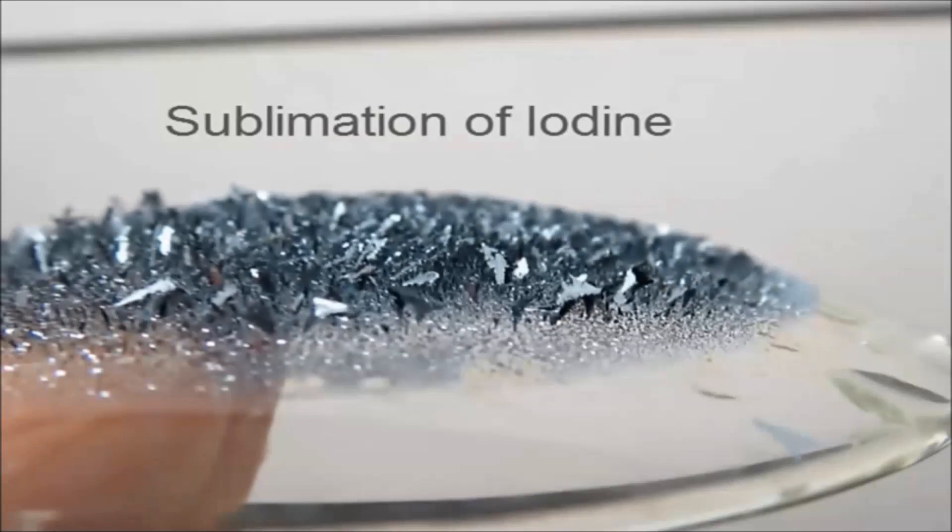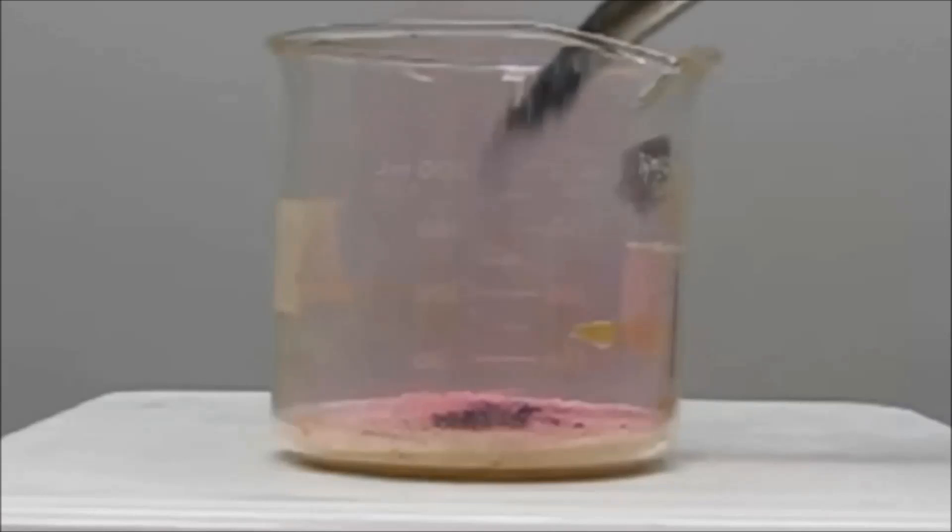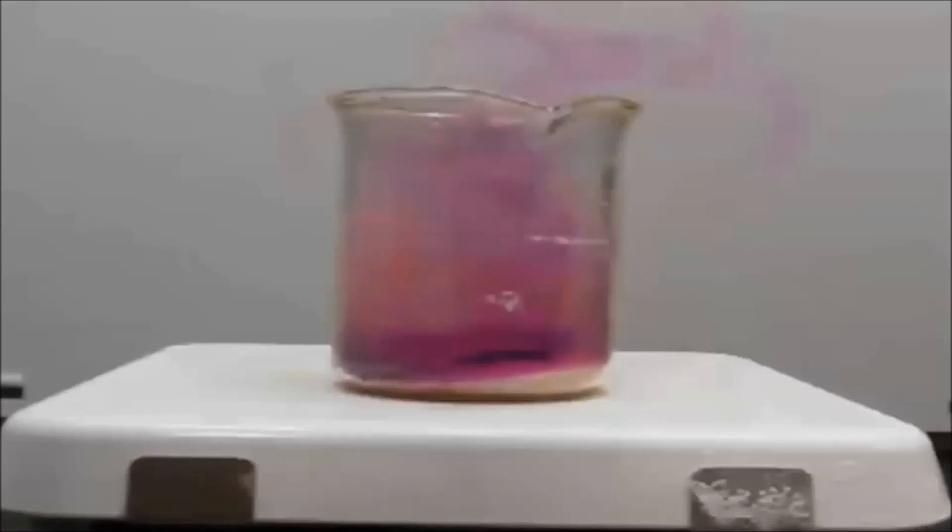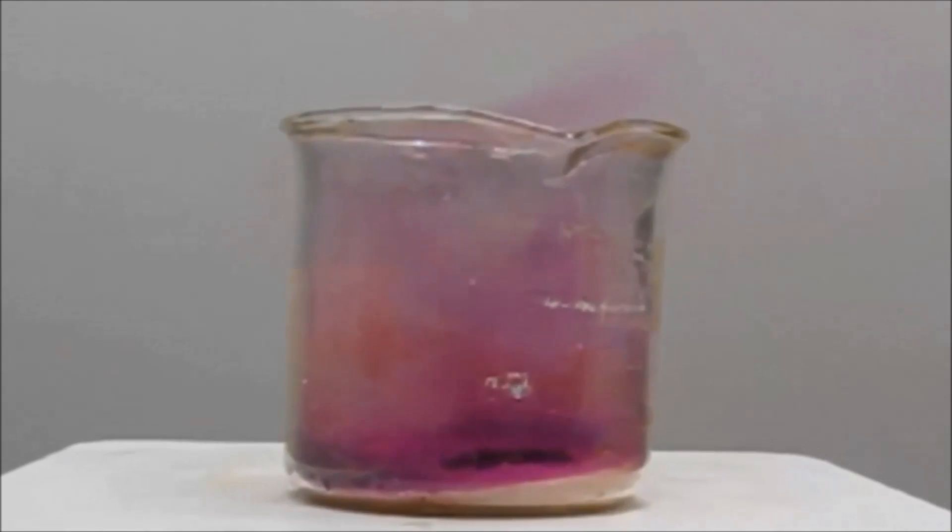Here's a clip demonstrating that. In this video, we're going to look at the sublimation of iodine. So when we add solid iodine to hot sand, we have a hot plate underneath there, you can see right away we start getting a purple gas. That is iodine gas. And with sublimation, we're going directly from a solid to a gas without passing through a liquid phase. So you can see here that after a while, when that gets even hotter, we get a lot more of that purple iodine gas, which is escaping through the top of the beaker.